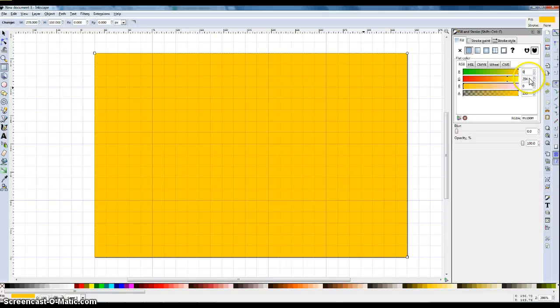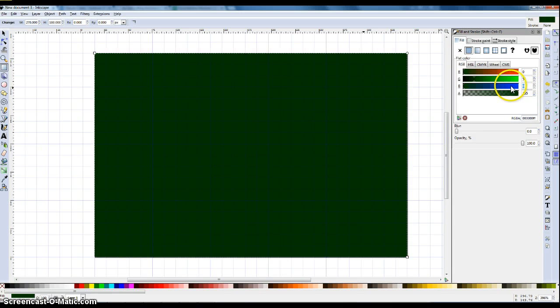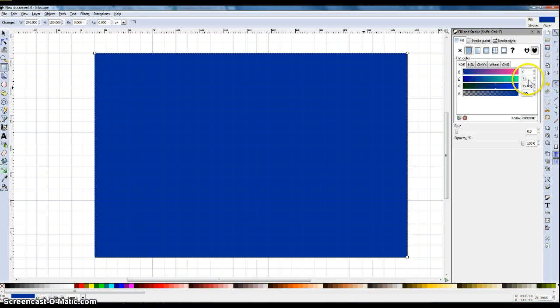Okay, so it's going to be a blue color. That's green, but I want to go to blue. So 0, 51, and 153 are the values that they give on the tutorial. So this gives a nice dark blue color.